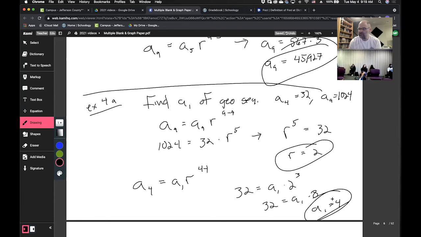All right. So that's just geometric sequences. Pretty simple. There's some graphing questions, but with a graphing calculator, you can skip those if those are in your homework. But that's the gist of geometric sequences. Let's move on to lesson 98.